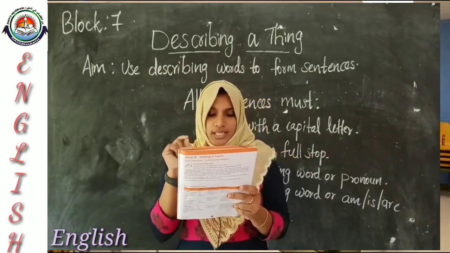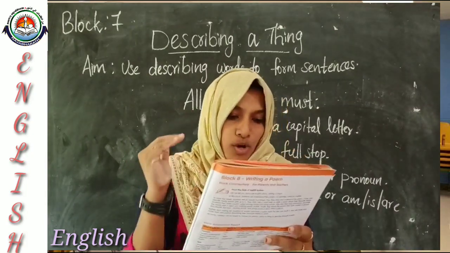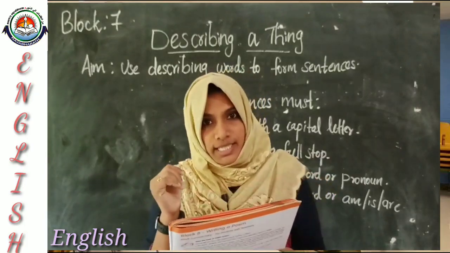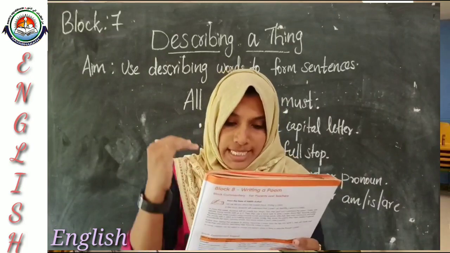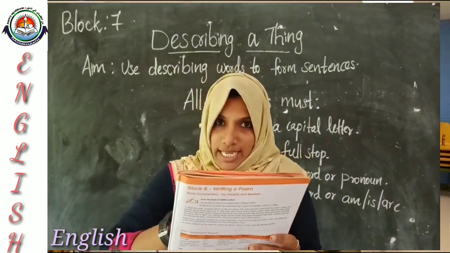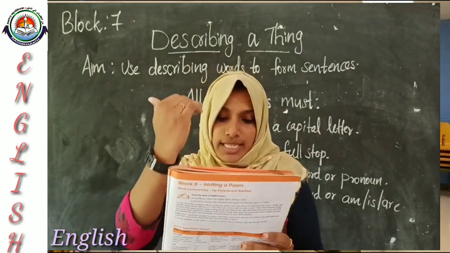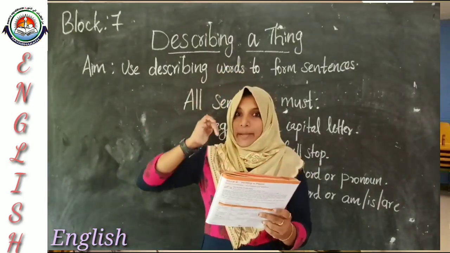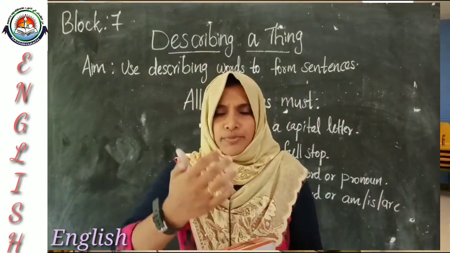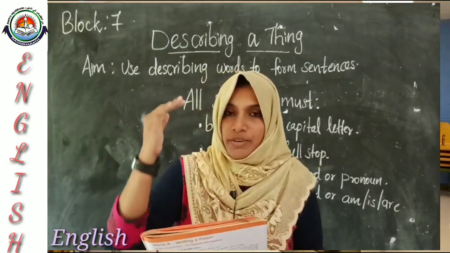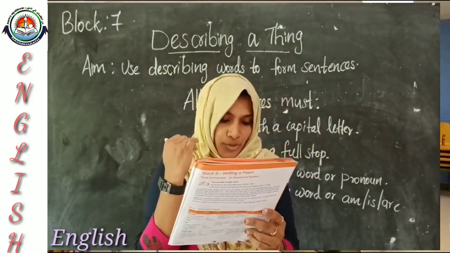And all sentences end with a full stop. Yes, it is true. Then all sentences start with a capital letter. That is also right. And sentences have describing words that tell about the naming word. One example is given, Pranav's tree is tall. All sentences have describing words that tell about the naming words. Yes, we have learned that describing words tell us more information about the naming word, about the person, place, thing or animal.